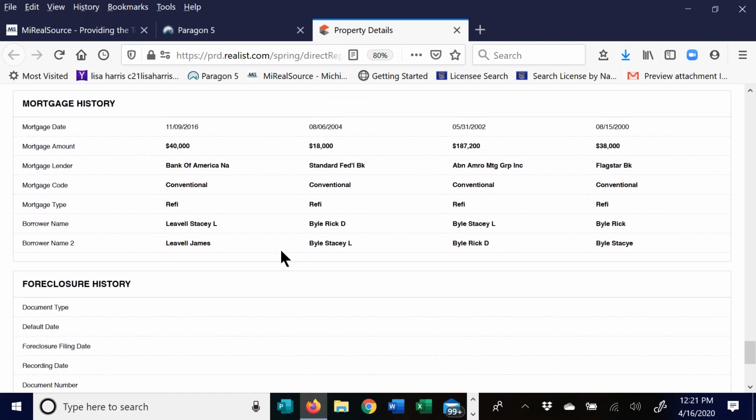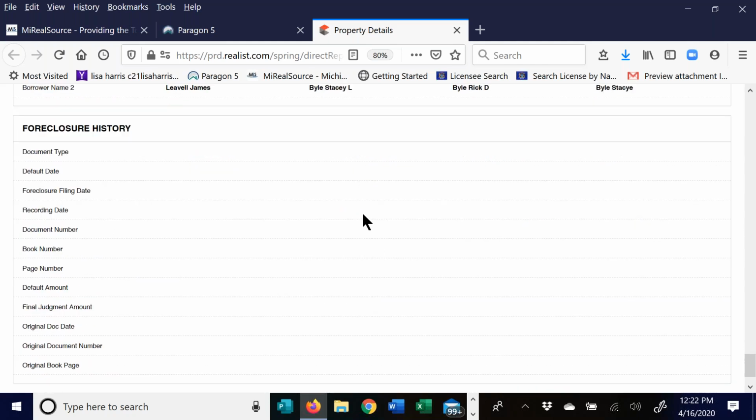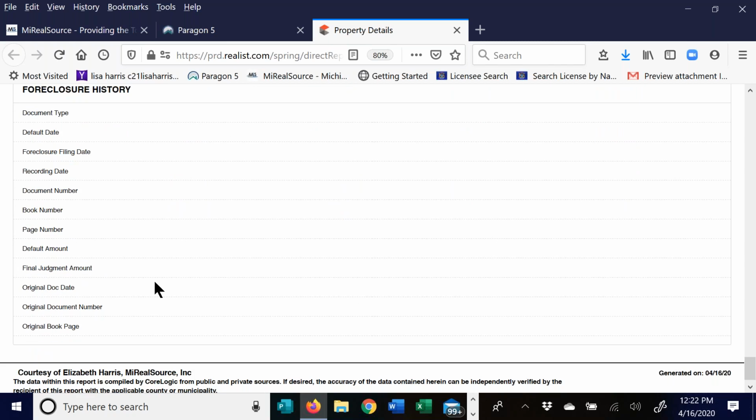If this is a property that my buyer's writing an offer on, I can see what mortgages the seller has taken out. So if I see that there's a first and second, I can't see what the balance is now. I can see the amount they took out, so you can kind of estimate how many years it's been back. But if you do see a large amount still in there, then you'll probably know there isn't as much to work with as far as negotiating on the price, but it gives you some ideas. If there's any foreclosure information, short sales, anything of that sort, that will all show up at the bottom here in your foreclosure history. So it does give you quite a bit of information.